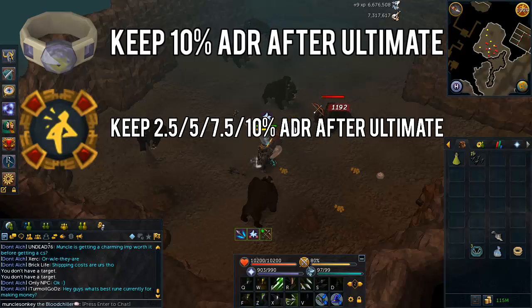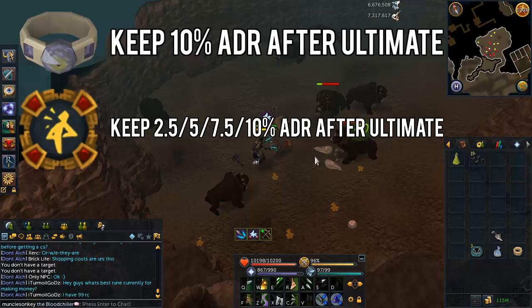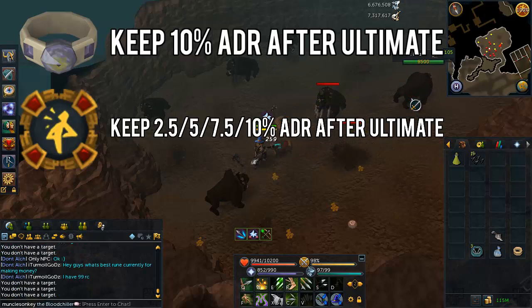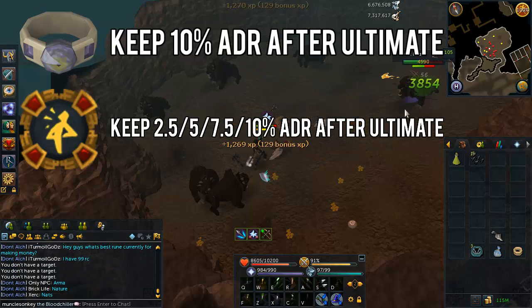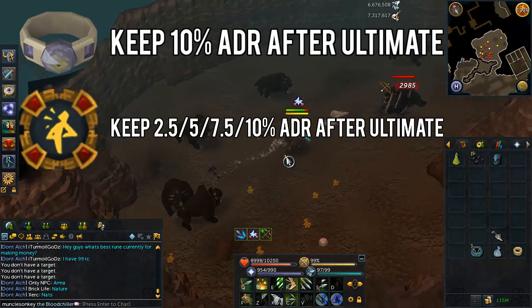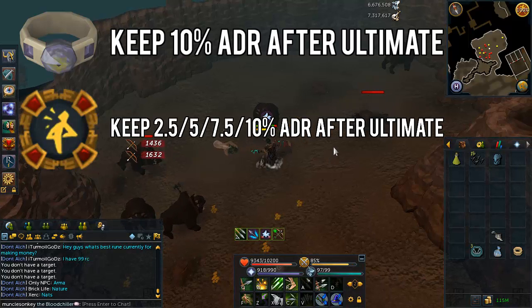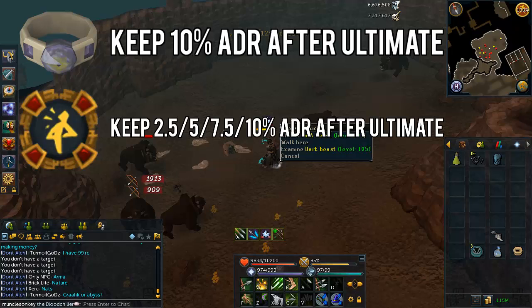You can get this off the Solomon store. I've never used it personally, but when it's fully upgraded, it does the same thing as the Ring of Vigor, and it retains slightly less adrenaline per ultimate used at lower levels. But if you have the loyalty points to spend on it, and in conjunction with the Ring of Vigor, you can retain 20% adrenaline per ultimate use, which lets you get back up to those thresholds really quickly.